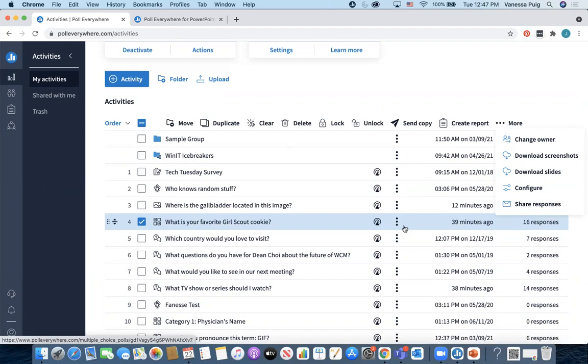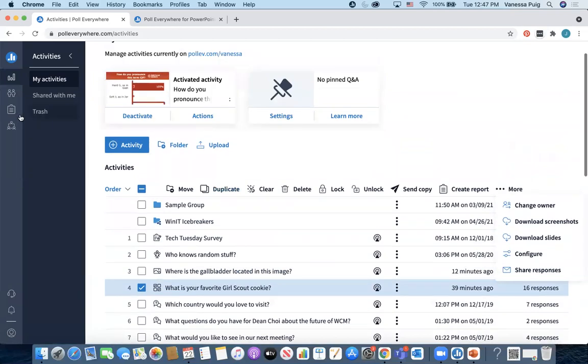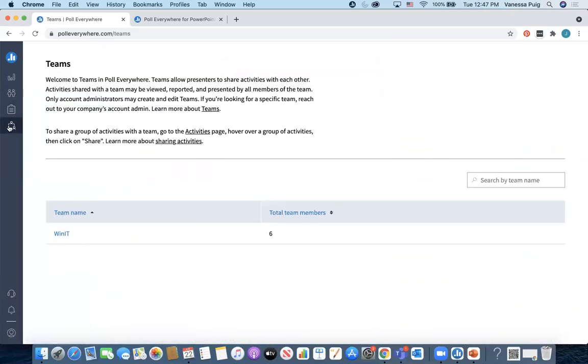But it's a really great way where, let's say, a training team of people all want to use the same types of questions, they don't all have to create their own questions. One person can do it and share it with everybody else. So it's a cool feature that's available under Teams. You just have to ask a member of ETG to set that up for you. I'll make sure to add that to the follow-up email. So if you're interested in that, you can definitely do it for your department. And that is Poll Everywhere in a nutshell.